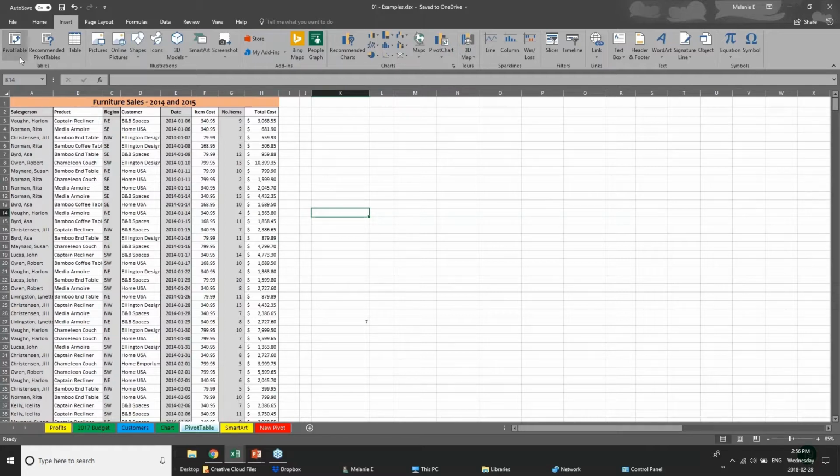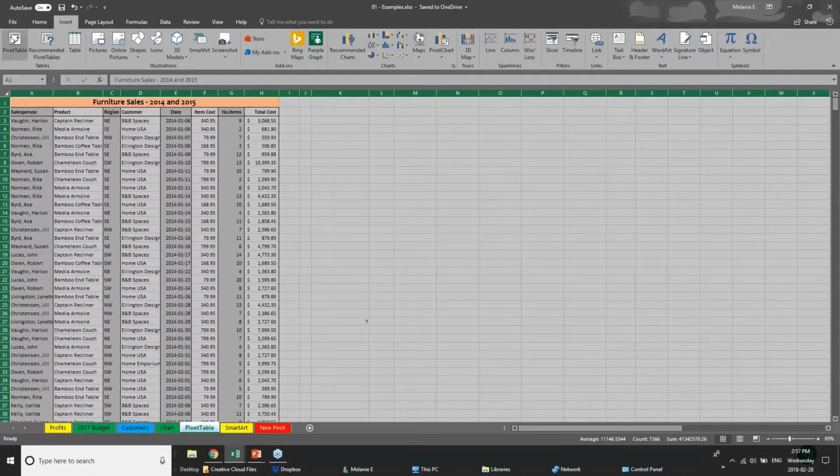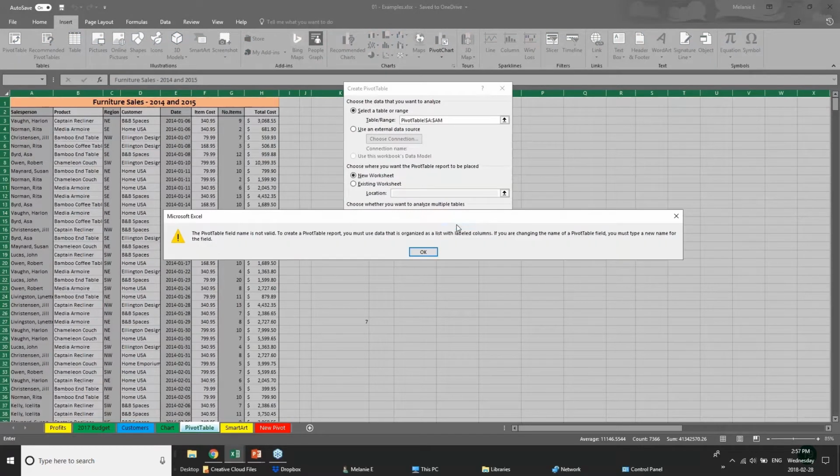So I'm going to go up here under Insert. We have the option for pivot tables, and I love it, in 2016 we now have the option for recommended pivot tables. Let me just jump into pivot tables, and understand that Microsoft Excel will actually help you pick the best format of pivot tables. But let's start from scratch. We're going to ask for a range. So I'm going to say, okay, all of that, give me all of it, pivot table, all of it.